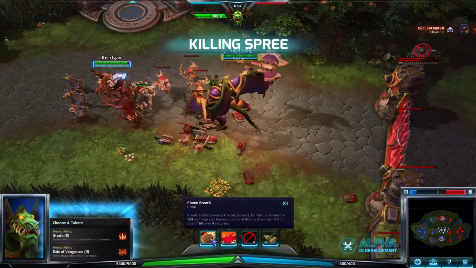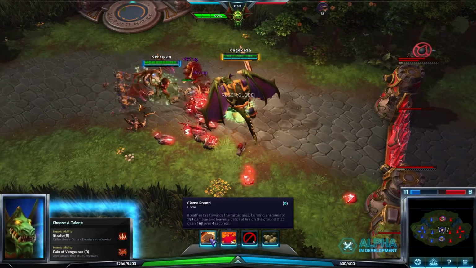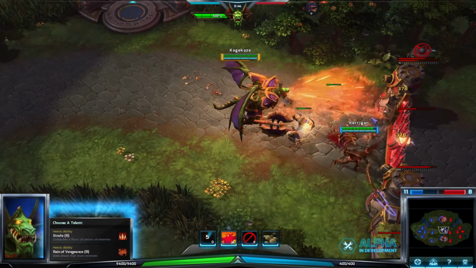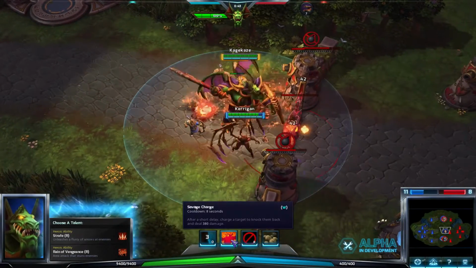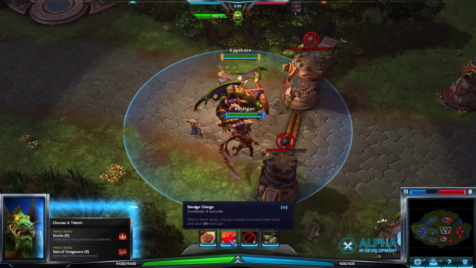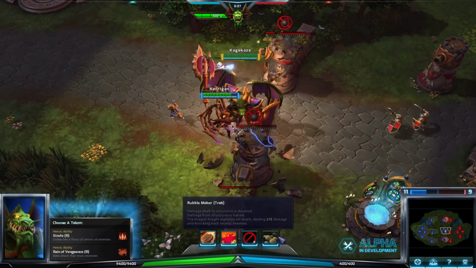Alright, so Q, Flame Breath, Cone. Breathes fire towards the target area, burning enemies for 189, leaves a path of fire on the ground. Very nice. W is Savage Charge. After a short delay, charge a target to knock them back. Very nice. What is R? Leave the dragon.